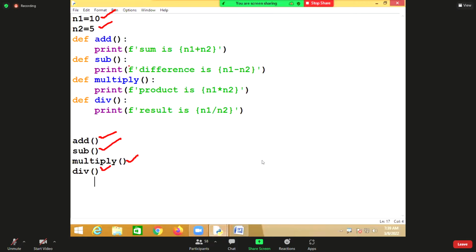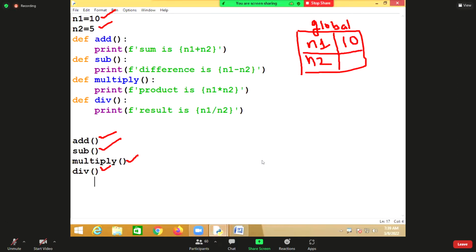So what will happen first? It allocates memory for which variables? Global variables. So it allocates memory for n1 and it allocates memory for n2. These are two variables. The value of n1 is 10.